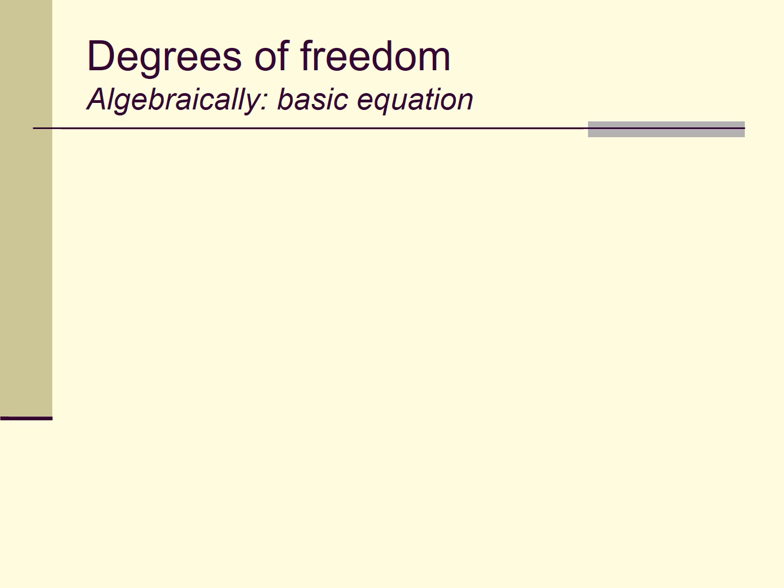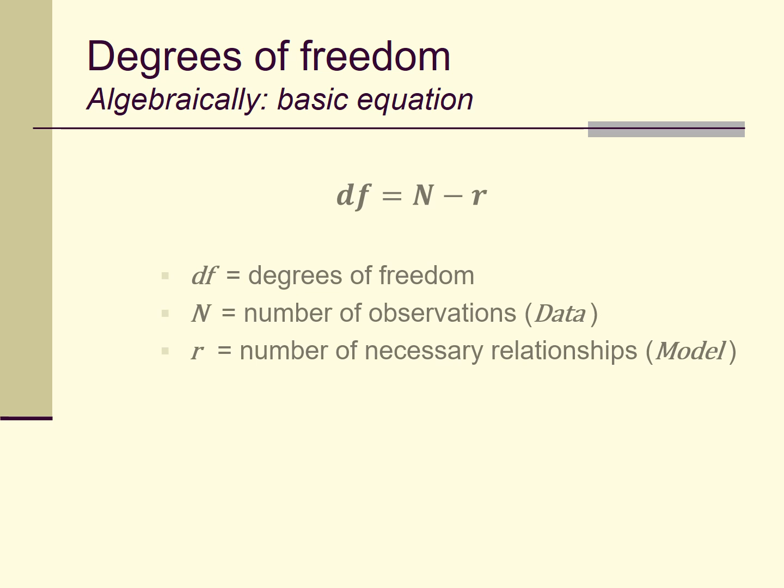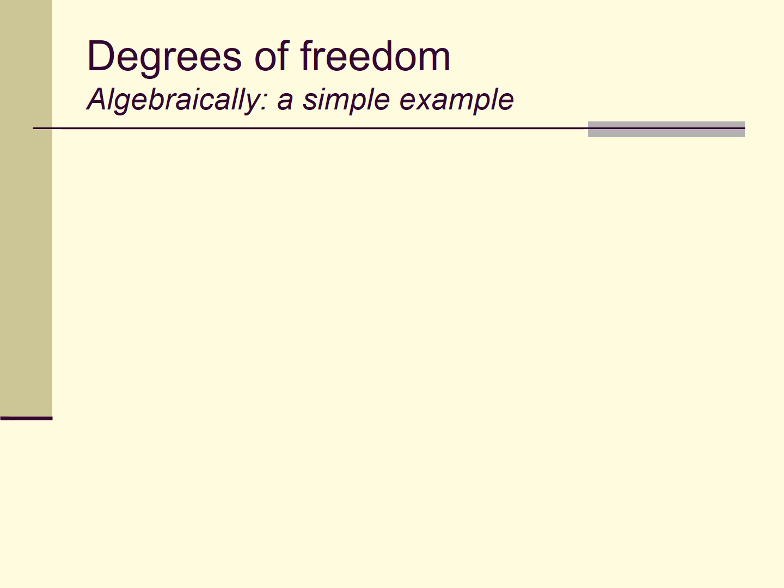Now, a couple slides back, I used the term necessary relationships, and that's deliberate because in many stats textbooks, when you look up degrees of freedom, you'll see an equation that looks something like this. Degrees of freedom equals n, sample size, minus r, number of relationships. What does that mean? Well, the example that is given in many stats textbooks is something like this. Imagine you had a group of people on a sports team and you're trying to put them in some sort of order, like order in terms of who gets picked to play in a particular game or something like that.